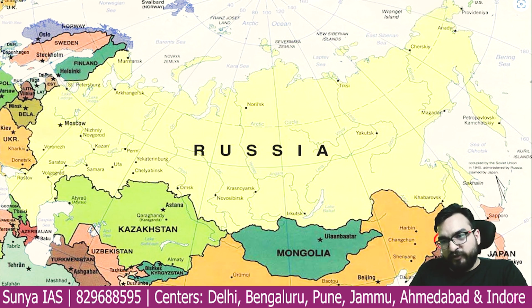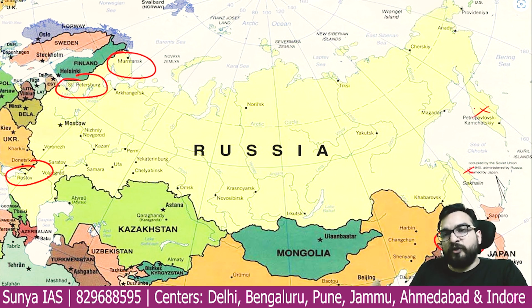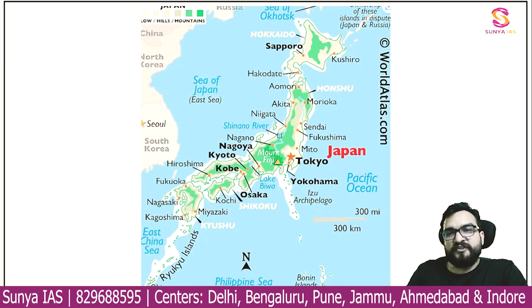But from my perspective, you have to know the places. Sakhalin Island, this one. You should have this much in mind. About rivers, mountains, we will be learning. Don't worry about it. But in Russia, you know about this, right? Now come to Japan.